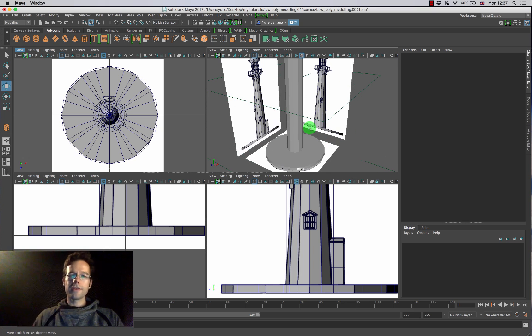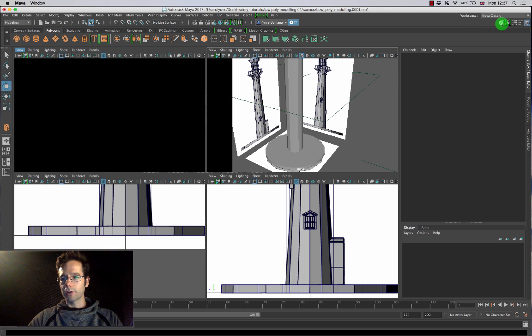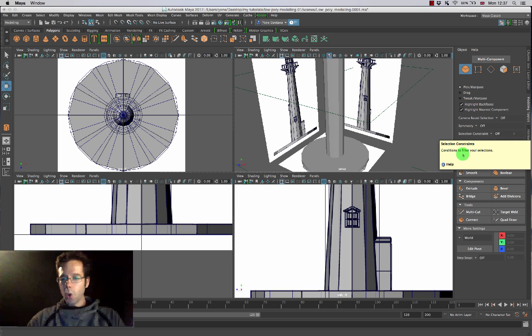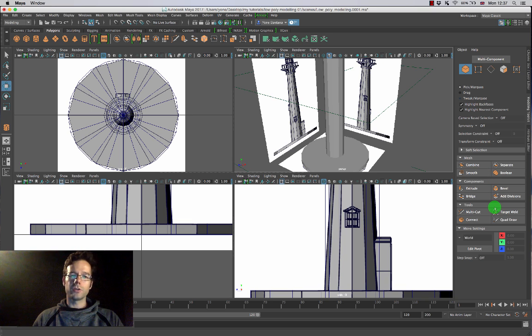So now that this is done, the next part of the tutorial is going to be a heavy look into the Polygon modeling tools over here, and you're going to see that there are tools that exist in the side of this menu over here where the channel box used to be. I'm going to go through quite a lot of these tools, and I'm also going to be explaining to you guys what they actually do. For that, I might be building things in ways that I wouldn't normally build them, but I really want to show you guys the potential that each one of these tools has, because everyone can use them in whichever way they like.